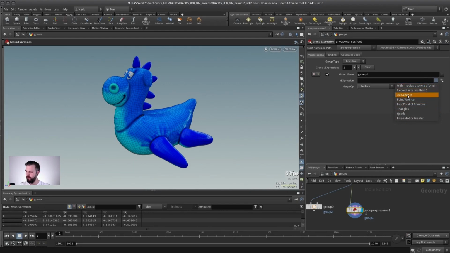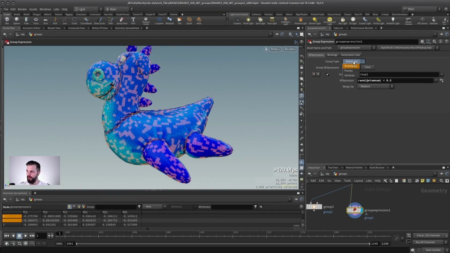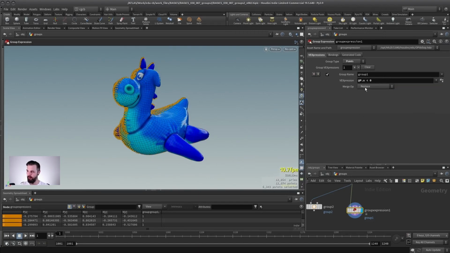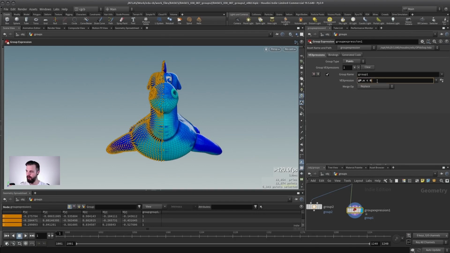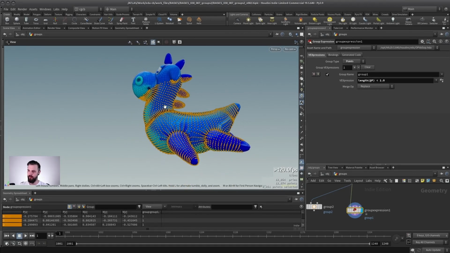And one thing, for example, that is interesting is a 30% chance of selecting a face in this case, or let's say a point. Or we could say we only want to select everything where the x coordinate is less than 0, which selects the left part of our toy. Or we can, of course, also change this code. So what this can be helpful for is to give you a starting point, and then you can remember those codes and change it yourself. Once we learn more about VEX, you will be able to define those codes yourself, but already going through all these existing presets can give you a good idea of what's possible, basically.